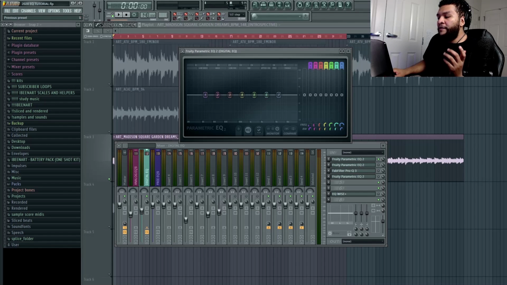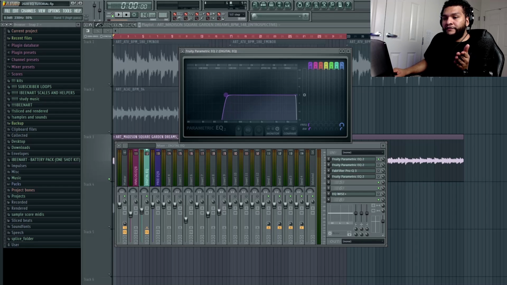Step 2 is high pass and low pass everything. Now when it comes to high passing and low passing, what I'll do generally is bring it to the point where I can hear changes in the sound, and then I'll just back off of it.